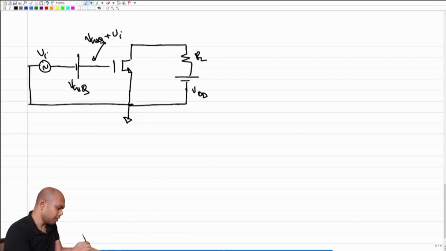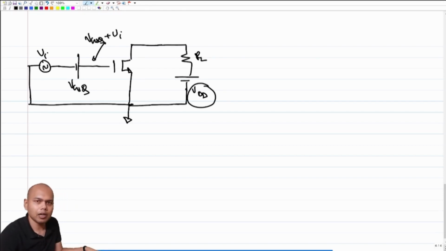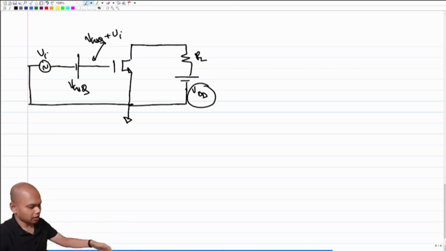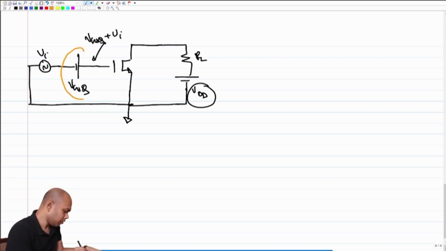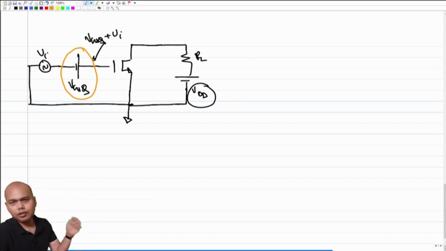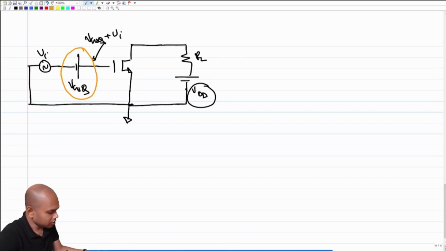So now let's say this VDD corresponds to that power supply, whether 30 volt or 20 volt or maybe 5 volt. This VDD is the maximum power supply, but that is the only battery that you are allowed to have, right? So where from will you get this battery VGSQ, where you need access to both the terminals?